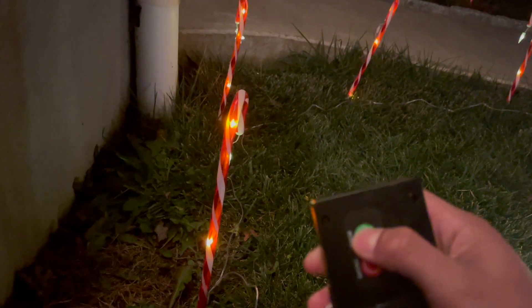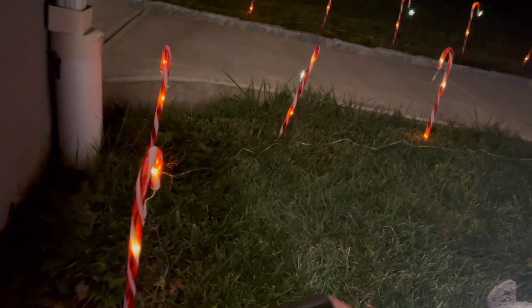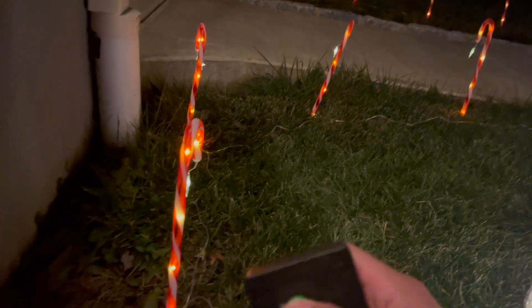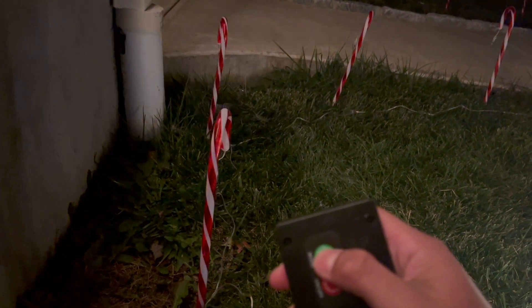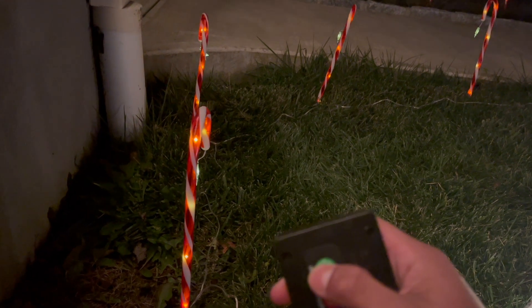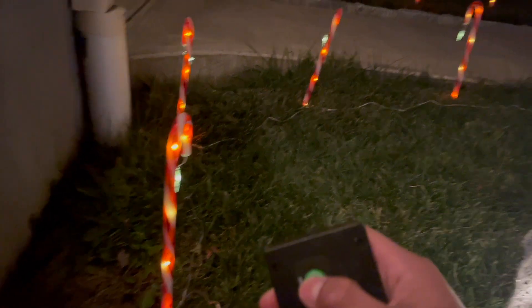Here's the next mode — it goes really quick. That looks pretty nice. Third mode: it just lights on and off for all the lights. Fourth mode: it switches and then lights on and off really quick. Fifth mode: it gets really bright, then dims and shuts off, and keeps doing that.